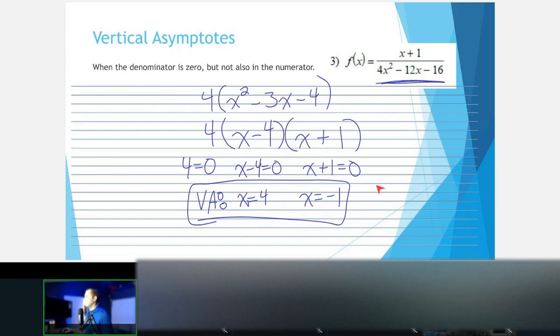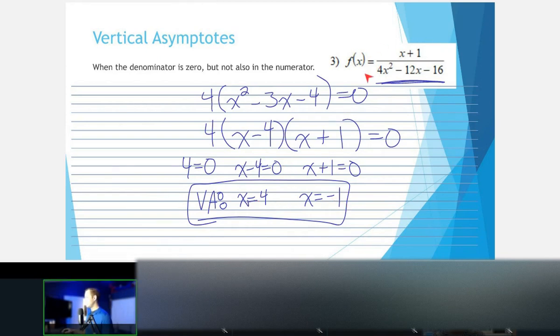Yeah, if we use -1 or 4 in this function, we would get divide by 0, and you can't divide by 0. So those are your asymptotes, and that's why we're setting the bottom equal to 0, and we're solving, which I should have actually written equals 0 just for completeness, right? So we set the bottom equal to 0, and we solve. And we could solve this by graphing it. Graphing it would yield us the same answers.